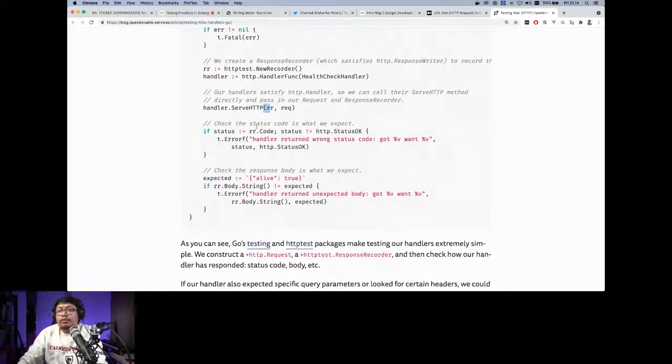And then you get the code and check whether the code is expected. If you want to check whether the call is a 200, you assert it with 200. You can use testify as well instead of doing it this way. This is the primitive way that people usually do, like I showed you earlier. Apart from this, you can also assert the body. You can get the body or the string body, create the expected value, and return an error if the value is not the same as what you expect.